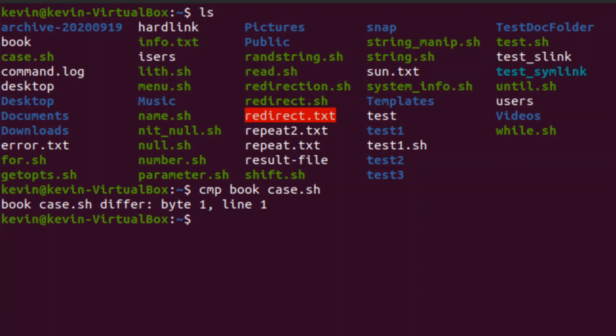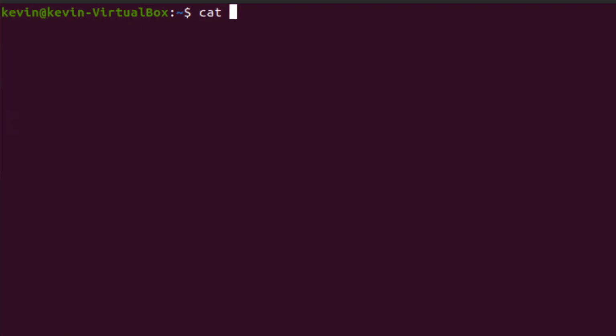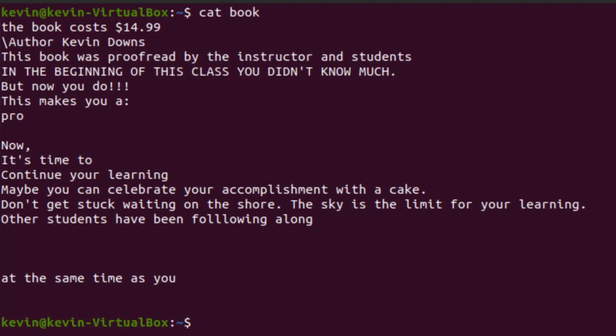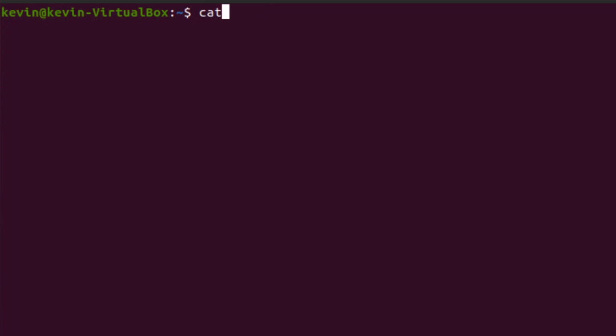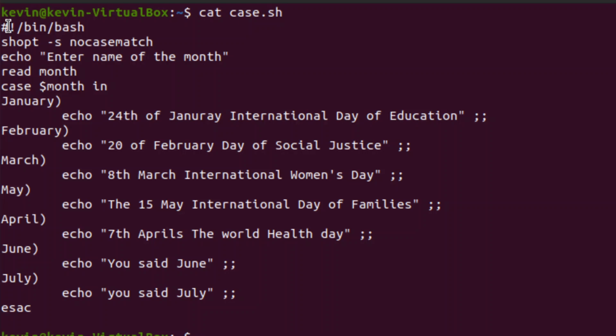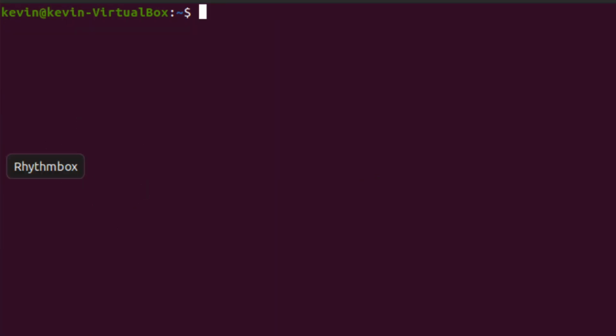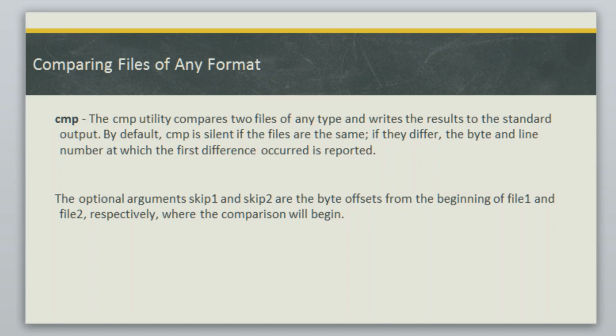I'll hit enter. And it's going to tell us, hey, the very first byte and the very first line are different. All right, no surprise there. If I cat book, here's its contents. If I cat case.sh, there's its content. So obviously the very first character in both files are different. So it's telling us byte 1, line 1 are different.